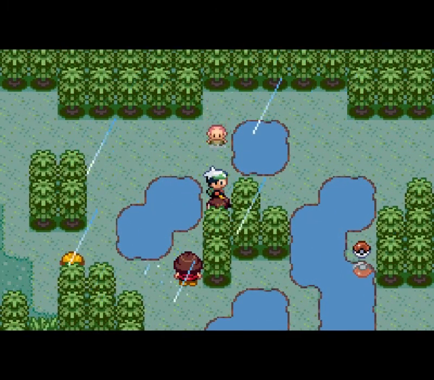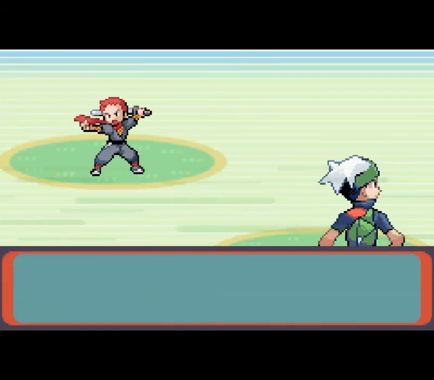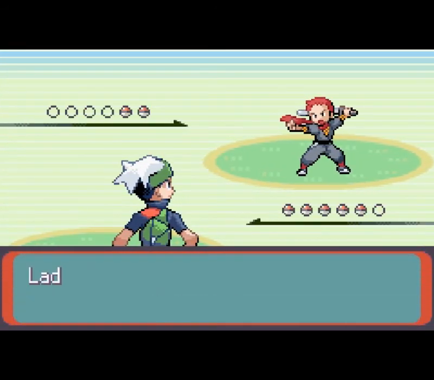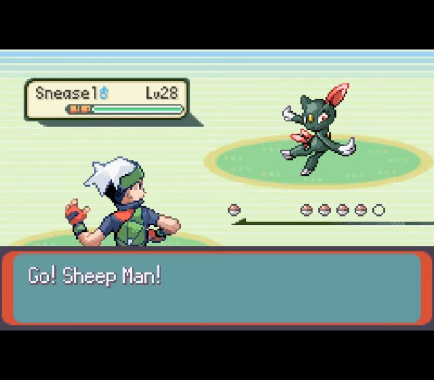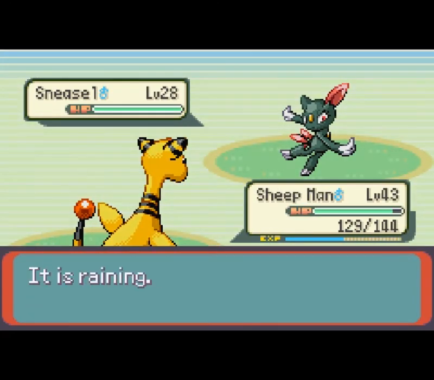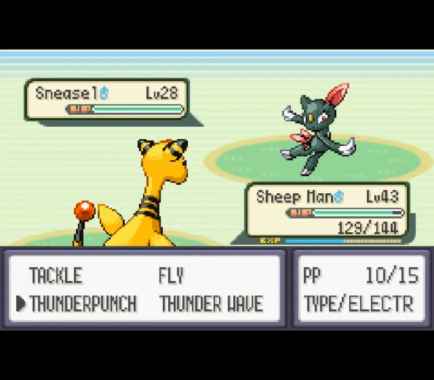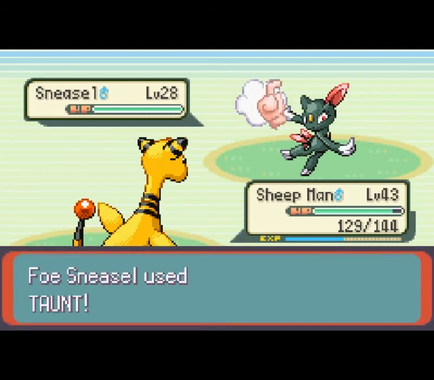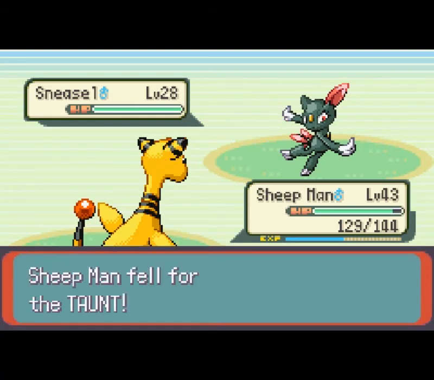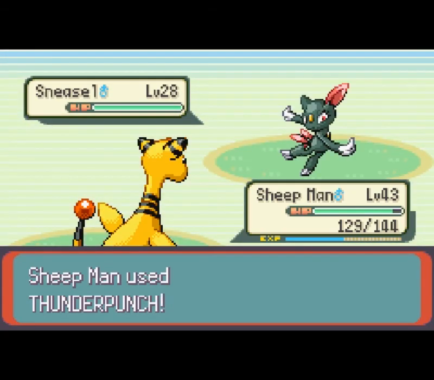I might have banned Wonder Guard outright, which would basically mean that only Shedinja would have it. Let's see. I don't know. Lady Joey sending out Snizzle. Even at this level, there's a chance that it may outspeed me. I don't have any fighting type moves, so we'll just go with Thunder Punch. Well, okay. You can go ahead and taunt me all you want, bitch. Don't even matter. I knew it would outspeed me, though.